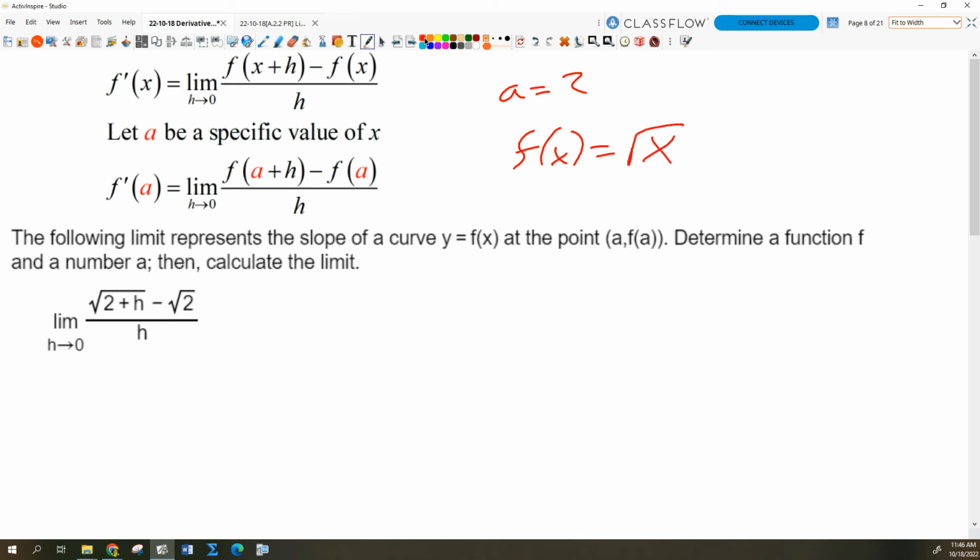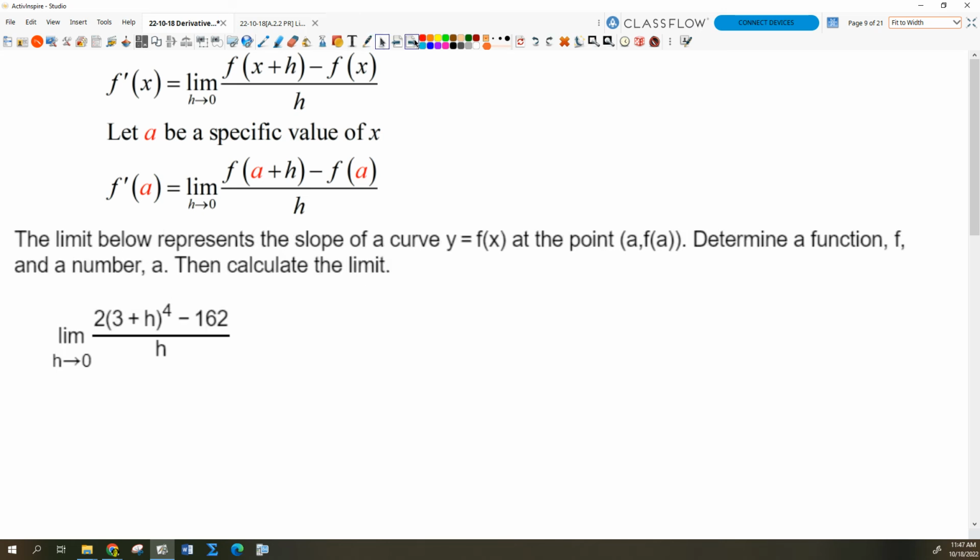So I don't know any other way to teach that or see that other than just doing some problems and just thinking about it until it makes sense. It's just one of those things where you just got to see those connections and practice it a little bit. Do 3 or 4 problems and it's easy. Okay, try one more. Everybody try that one on your own real quick. See if you can figure out what is the function and what is the value of a.